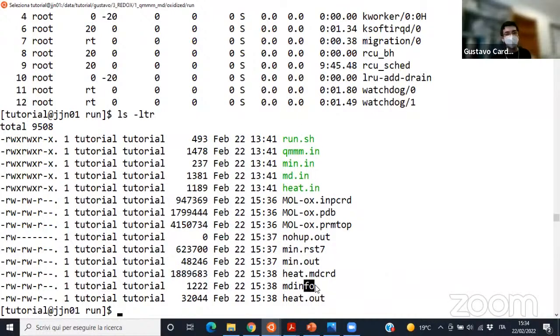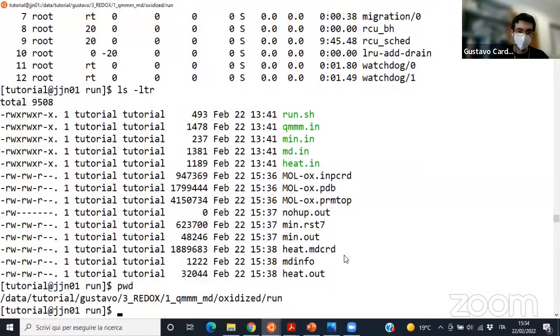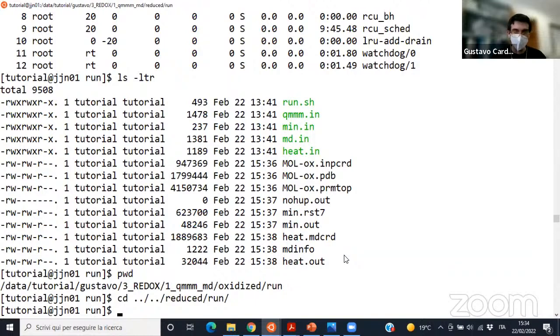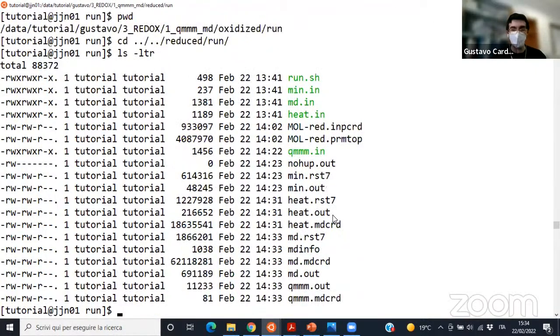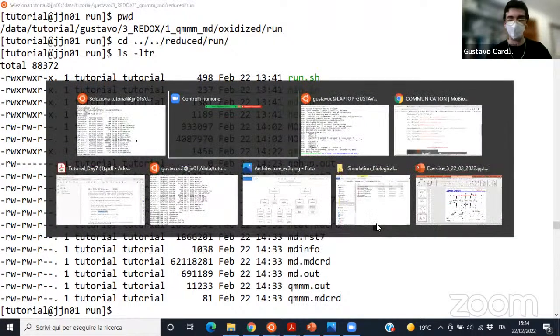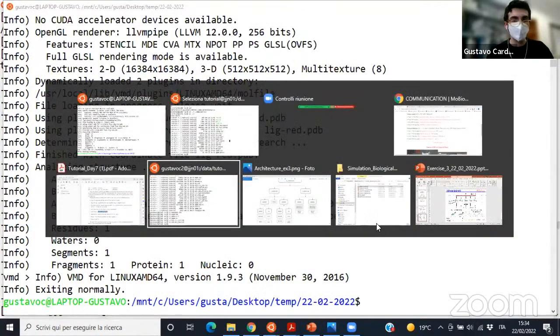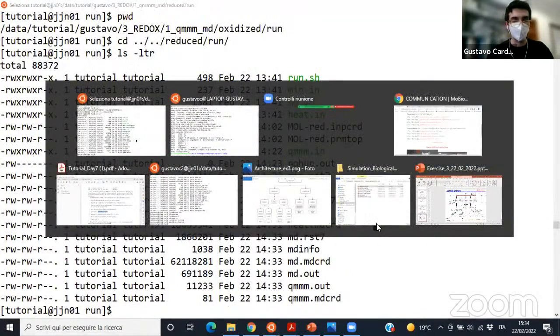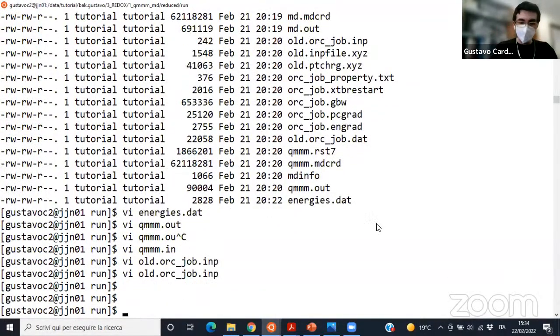So here it hasn't generated the Orca input yet. So let's just go quickly to the reduced folder where we have everything already. We have the inputs in particular. So remember that the QM input that it will have generated, of course, not here because it didn't work for me. Let's go to the other session. Sorry about this mix-up. So here it is.